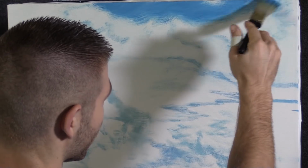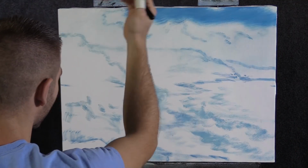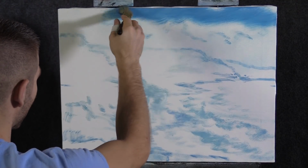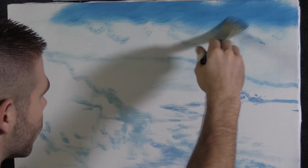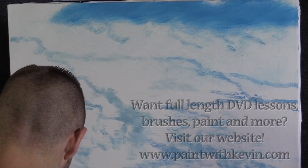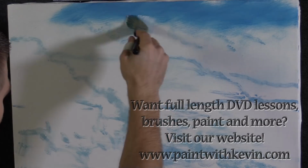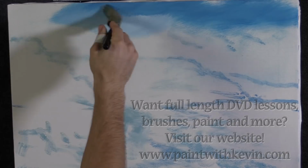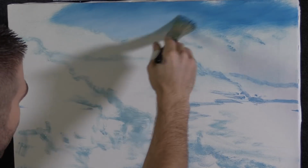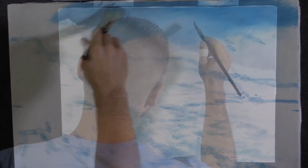I can't really remember the last time I did this, so it'd be kind of fun to see what it does, but maybe we'll just leave the clouds open today just for fun. Wipe off that brush. I'm going to get just a little bit of white, but not much else in the brush. And then we can just blend these together. So you want it, of course, lighter at the bottom and nice and dark at the top.